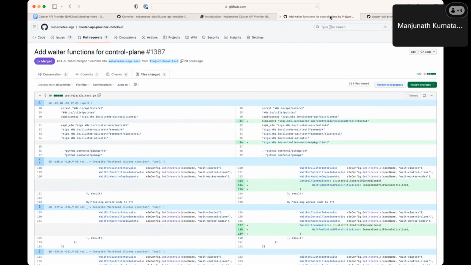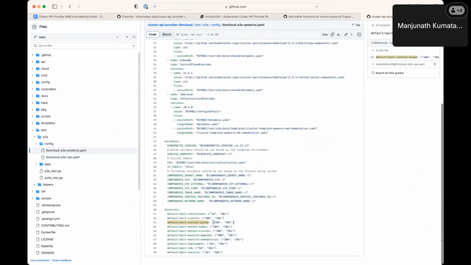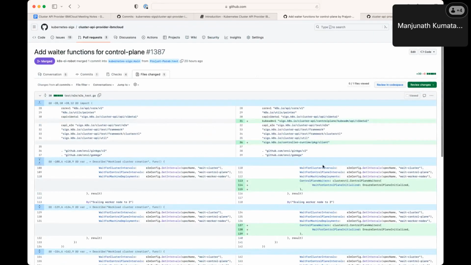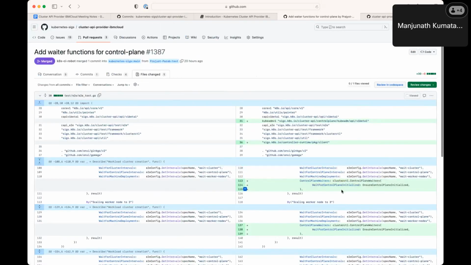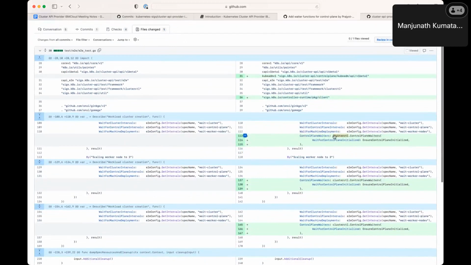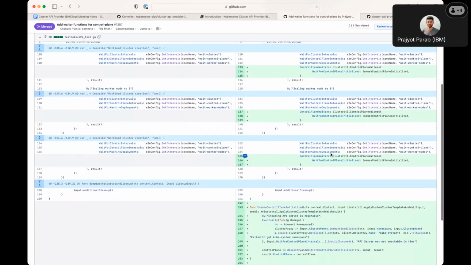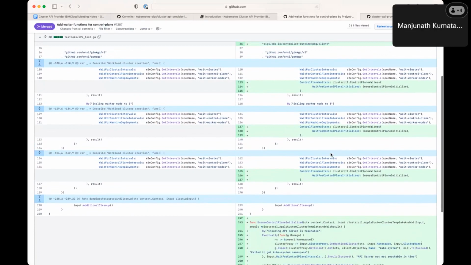Okay, my question is, if we have these values mentioned here, by default they should have some sort of control plane waiter method for waiting for such time, and I'm not sure what that is. Right now we are just assigning this logic here, but do we have anything by default in the control plane waiters method if we don't mention it? For control plane, I'm not sure, but Manju, I got your point.